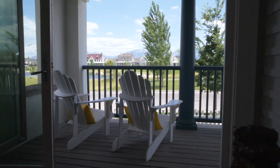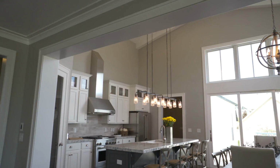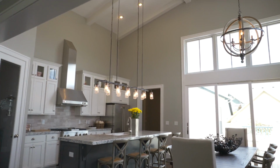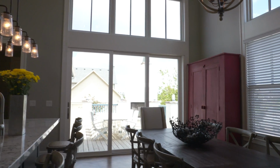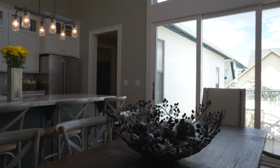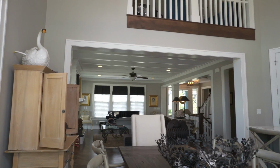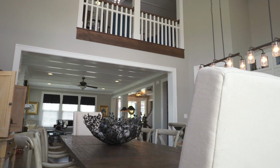Yeah, so you can just walk through right there and feel like there's nothing in your way, and then walk through the other side. I mean, think about it, you're having a party right there, it'd be so nice. Exactly, and these doors do that as well. They're sliding doors, but it slides all the way open, so you can have lots of space. So yeah, big vaulted ceilings as we can see in here with the little Romeo and Juliet looking over, and the kitchen is absolutely beautiful.